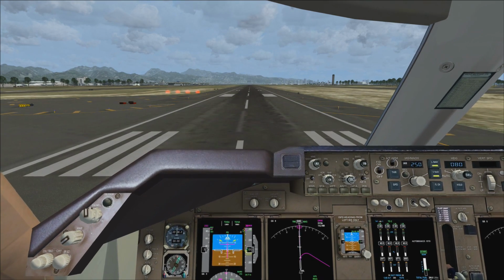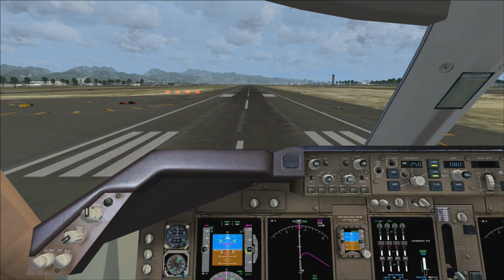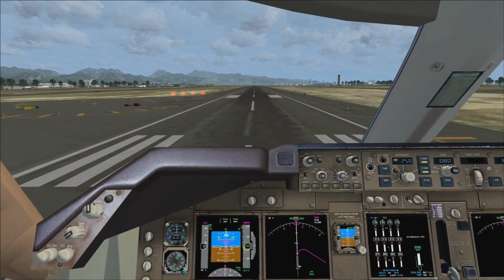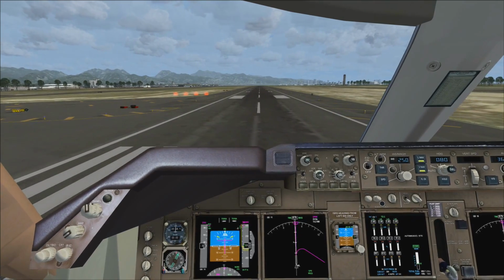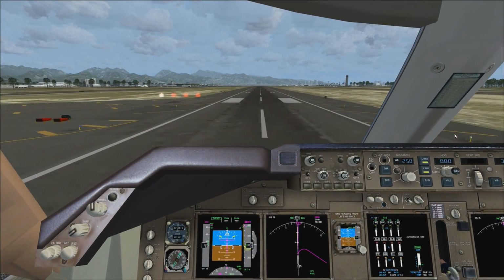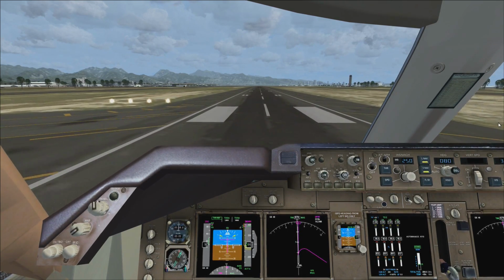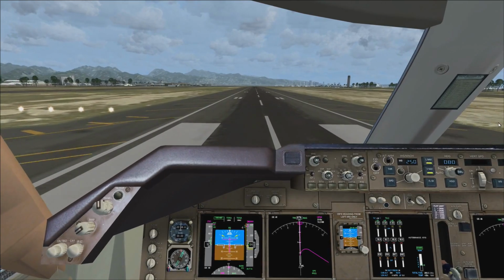Alright. I'm going to hold the brake, just to make sure we got enough runway. Here we go. Alright. Set the thrust. Here we go.